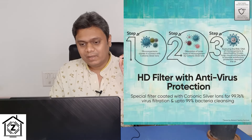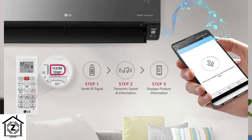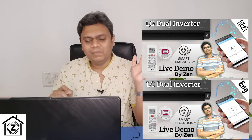Moving to indoor features: LG comes with all normal features you'd expect from a high-quality AC — antivirus filter, 4-way swing in most models, AI mode, ThinQ diagnostics, and Wi-Fi in some models. One thing I particularly like about ThinQ diagnostics is that it works in both Wi-Fi and non-Wi-Fi models. Videos on how to use the LG ThinQ option are available in both Hindi and English — and during that video your LG starts talking like Optimus Prime, it's a really interesting piece of technology.